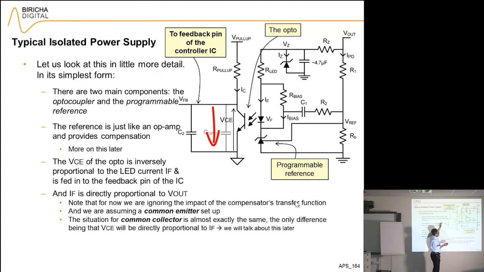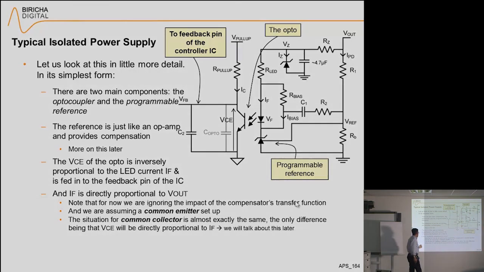Conversely, if Vout goes down, forward current goes down, the amount of light will go down, VCE will go up, and the duty will increase. So you can see that I have got a nice negative feedback loop now around my power supply, despite the fact that these two sides—secondary and primary—are actually electrically isolated.